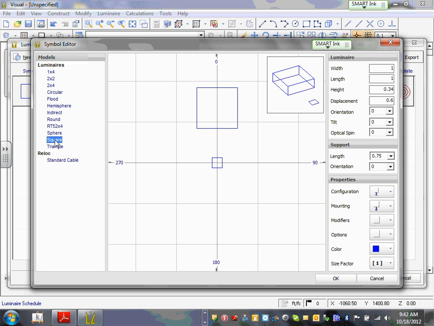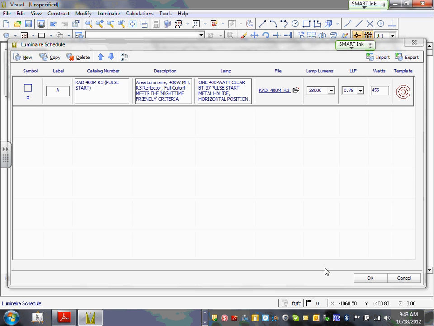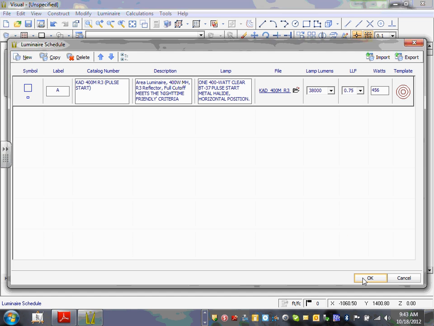Here's my square right here. Okay, so that's good. Size factor. Can you guys see the size factor here? Let's make it big so it shows big on the plan. Let's make it size number 4, so it's going to be bigger when it shows on the plan. And hit OK. Can I have a thumbs up? Done. Hit OK again. Done.